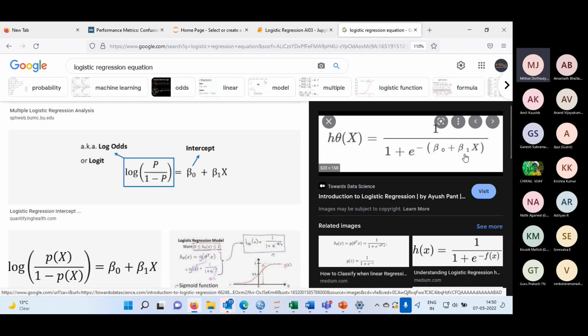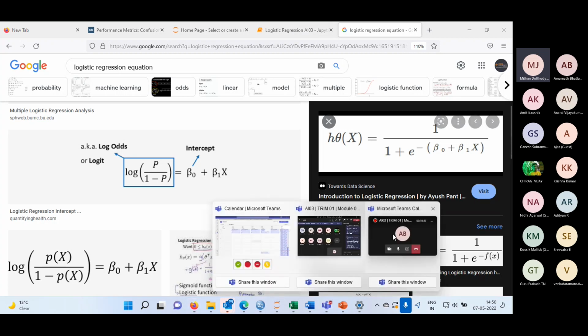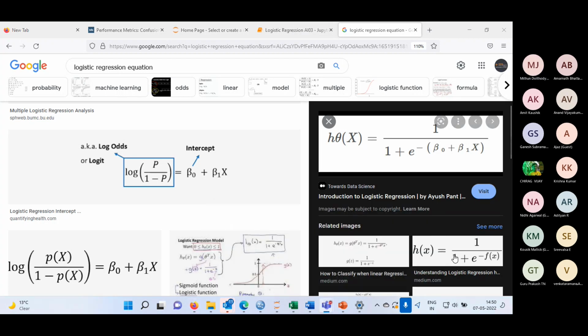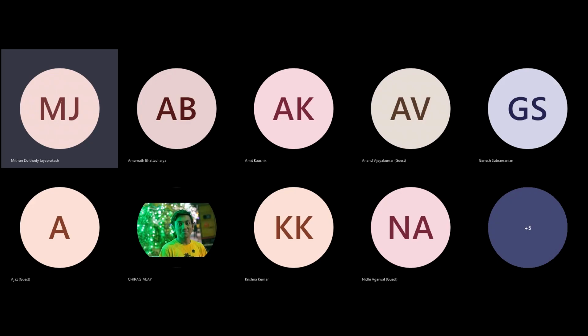So to your question as to what are these coefficients? These coefficients are nothing but your beta 1, beta 2, beta 3, beta 4. You'll have as many coefficients as you have number of variables. If you have 20 variables, 20 coefficients. If you have 30 variables, 30 coefficients. Now, how do we interpret these coefficients? That is the question. So let me just come back to the code here. Let me show you the code once again.